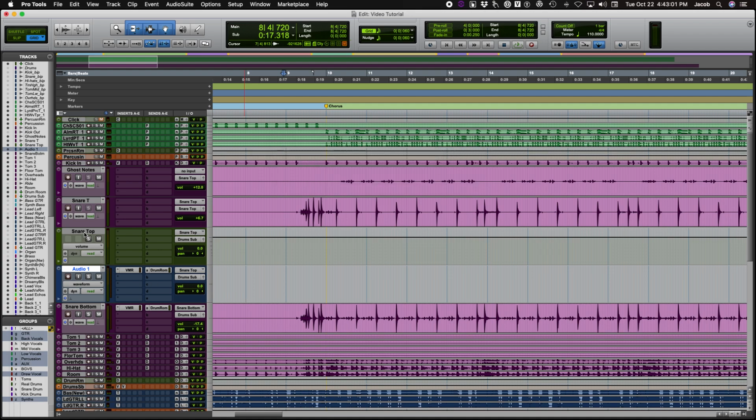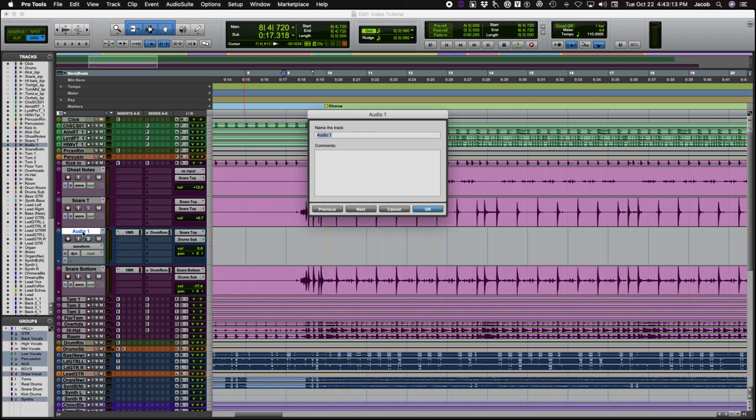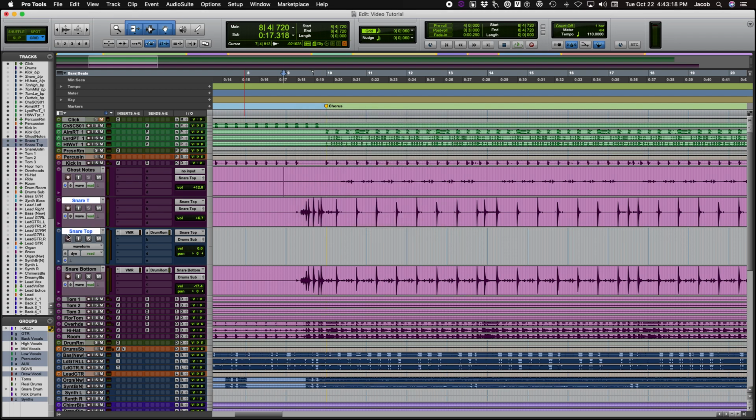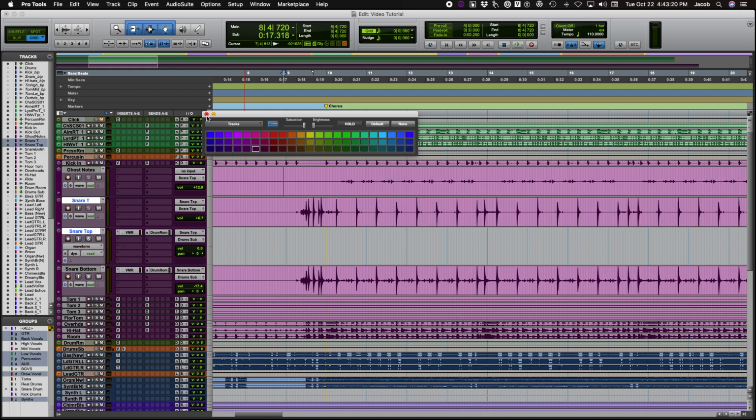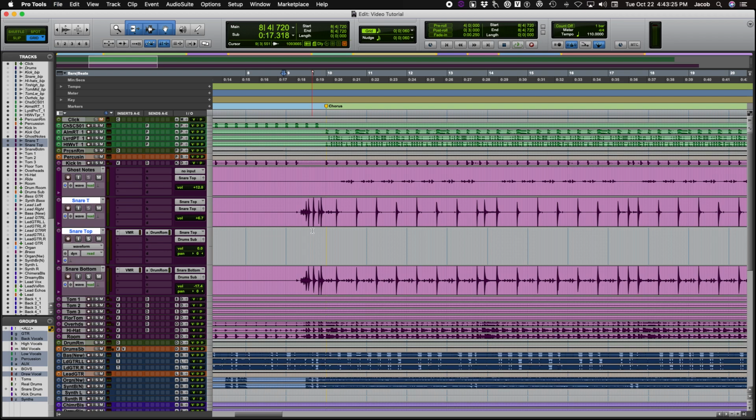Now I don't have a need for this, so I could either hide and make inactive or just delete. Either one works fine, so we're just going to delete. Now I'm going to rename and color code them because I like organization. I'm really big on it. Command S. I love Command S, and you should love Command S too. Although my auto backups is set for 1 minute, Command S is still my friend.